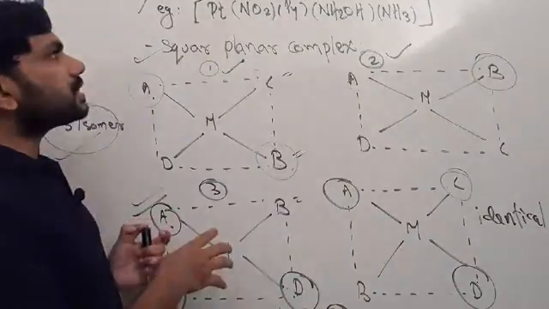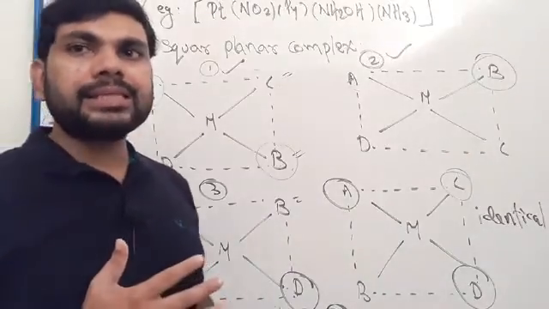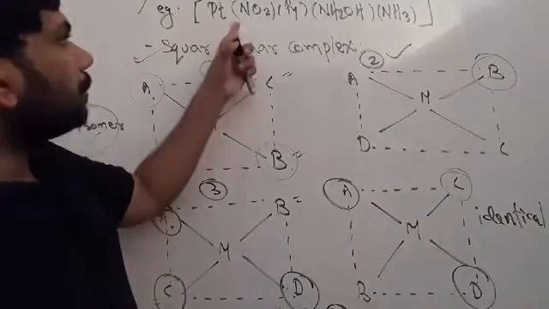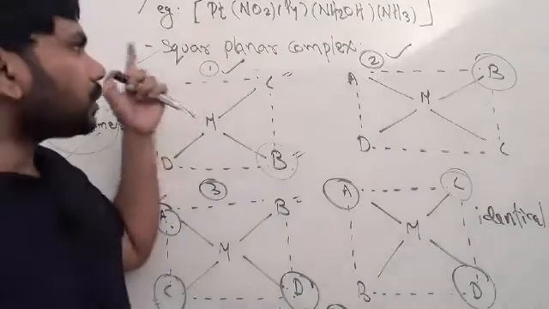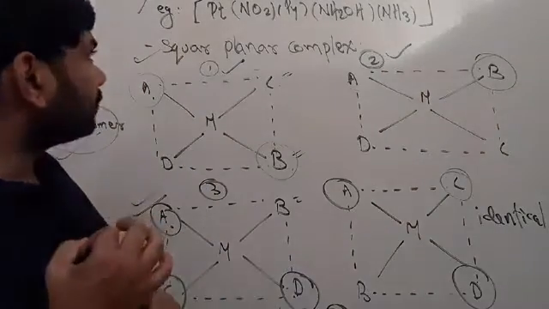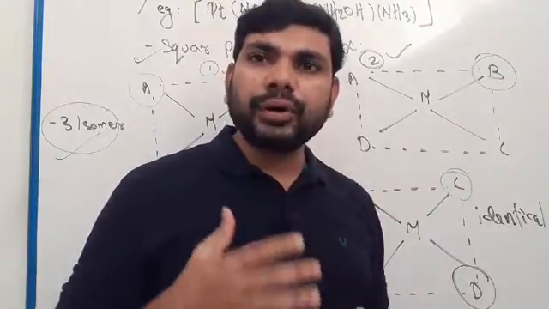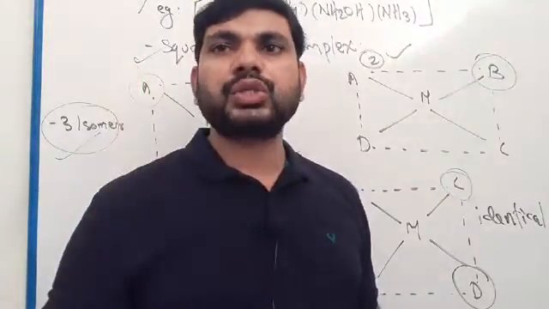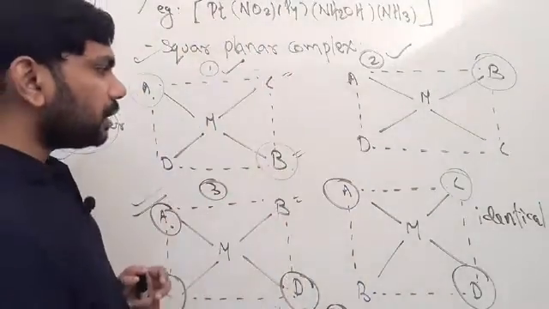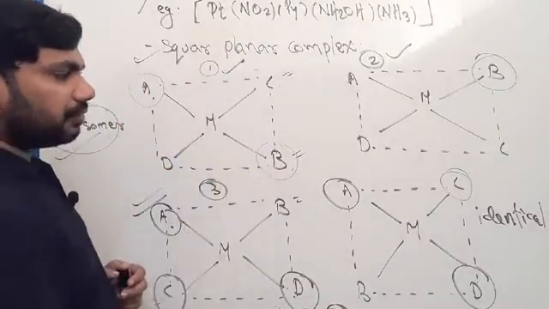So here we discussed the second type of isomer set, M, A, B, C, D, central metal atom and 4 different ligands. This is also a square planar complex. Another thing you have to remember: A, B, C, D, this type of coordination compound produces 3 isomers. So these are the arrangements. You have to remember that diagonally it will be different.